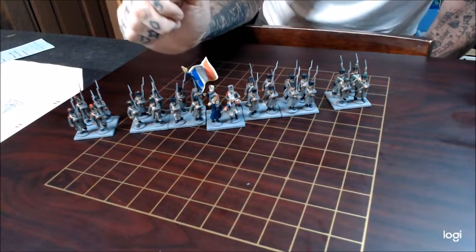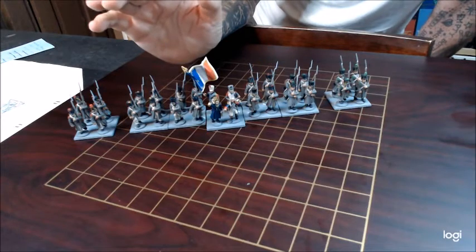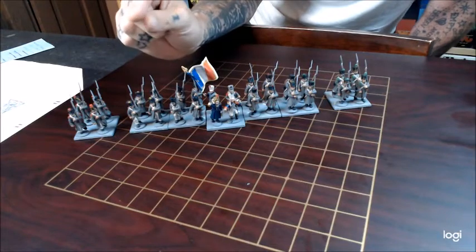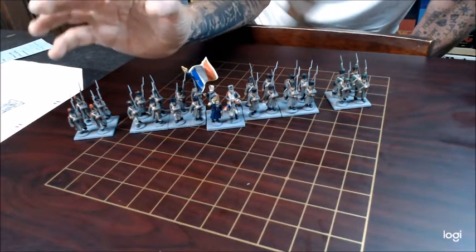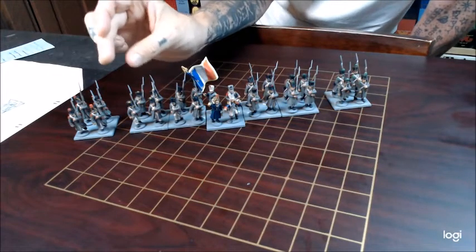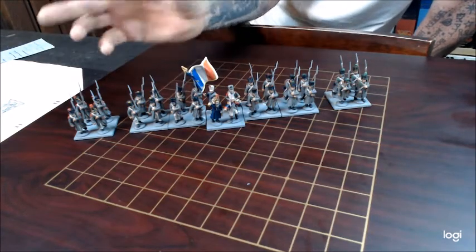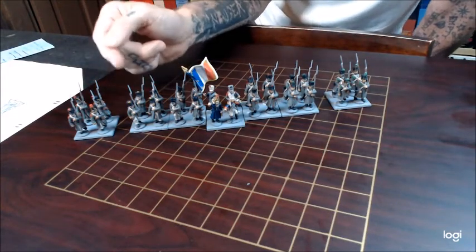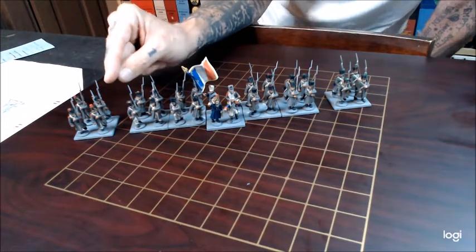I think the final thing I did — and this is what really made this work for me, because it's the first time I've used it — I used a dark tone wash from Army Painter, one of the bottles that comes in a box set, and washed everything. It really brought them — prior to using it, it just looked rough and unfinished. After using the wash, I don't know how it works, it's magic, but it makes everything look kind of consistent within the paint schemes on each soldier. Also makes it a little darker, a little less clean and fresh, a little more realistic — dirtier.